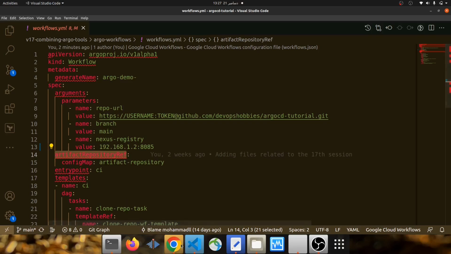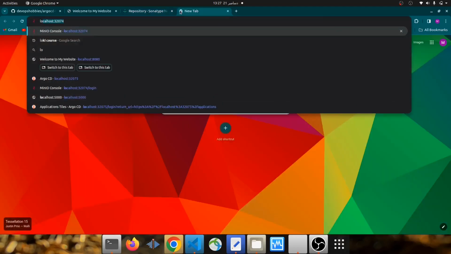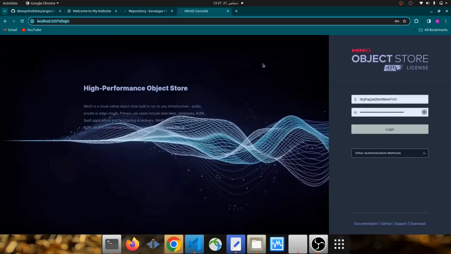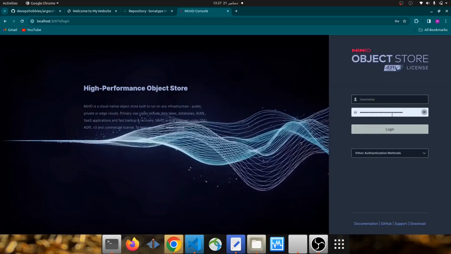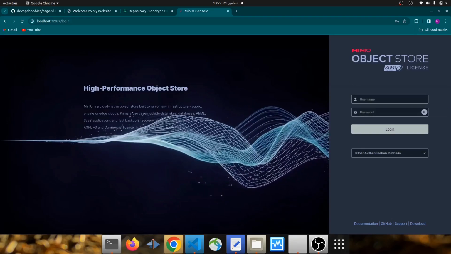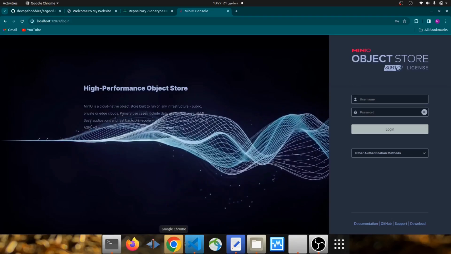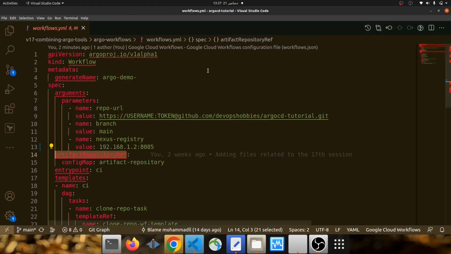If I go to localhost on this port, this is the dashboard of my Minio. So I'm going to use artifacts in my workflow, and I need to store those artifacts in Minio.